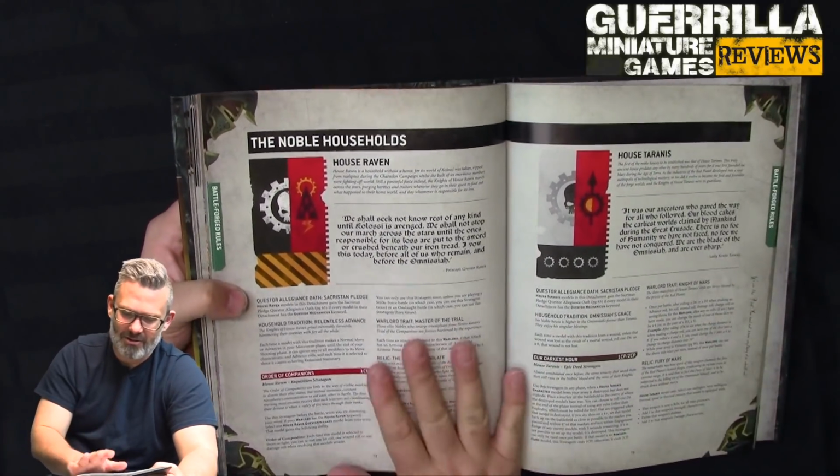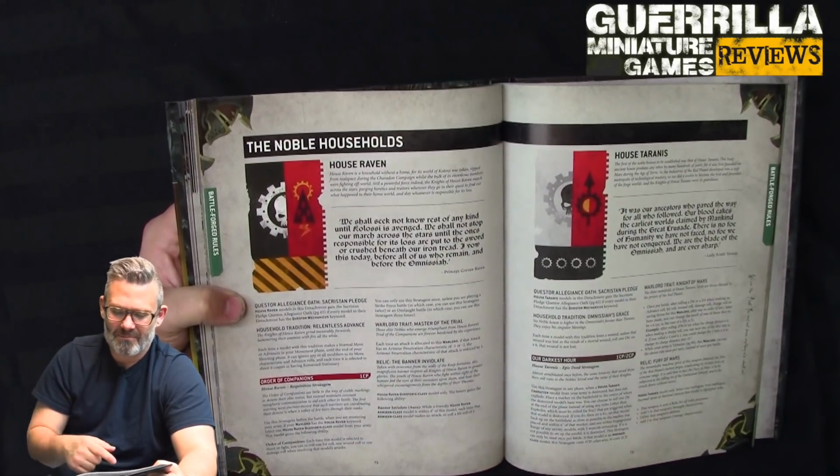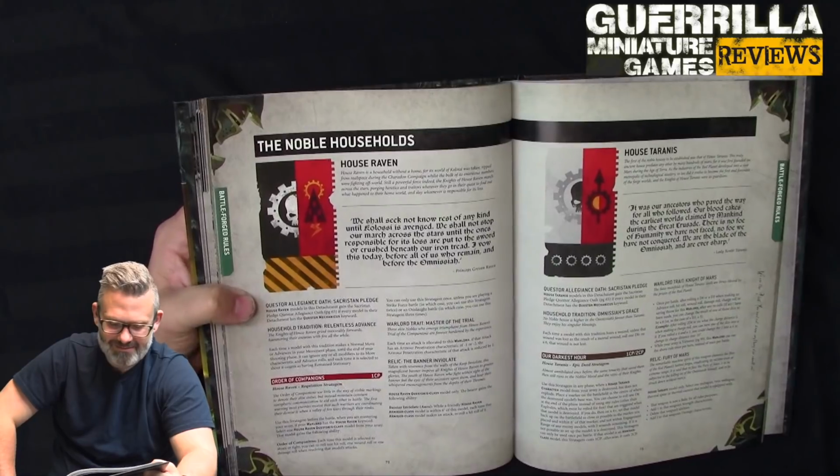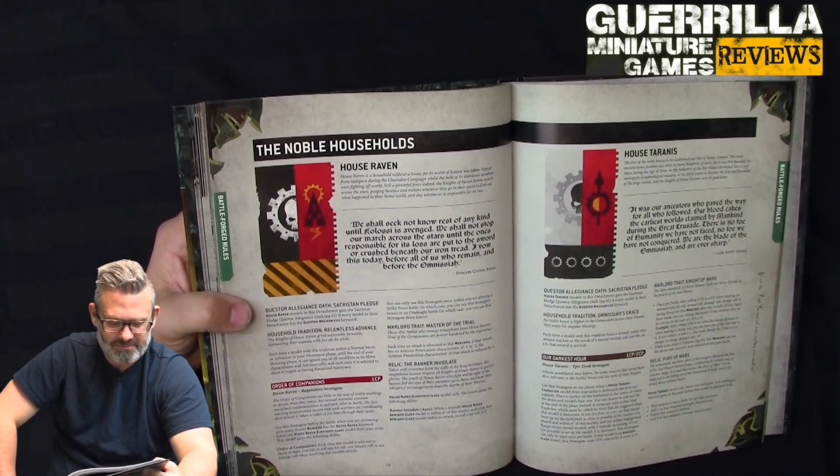I really like House Raven because you get all the wound bonuses and stuff from the Mechanicus Pledge, but you can still run and then shoot. Normal move or advance, and you count as being stationary. So you kind of are still Imperialis.